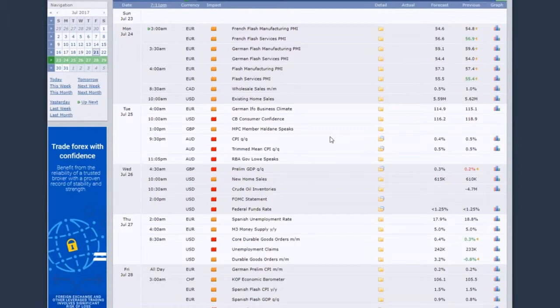The CPI numbers out of Australia are being watched pretty closely right now. The Reserve Bank of Australia governor speaks — that typically isn't the biggest deal, but occasionally they'll throw in hints of being hawkish or dovish about the next meeting and it can cause a move in the Aussie. GDP out of the pound and the FOMC meeting on Wednesday — this is big. The US dollar has been falling hard; there's basically no chance they're going to hike rates this month.